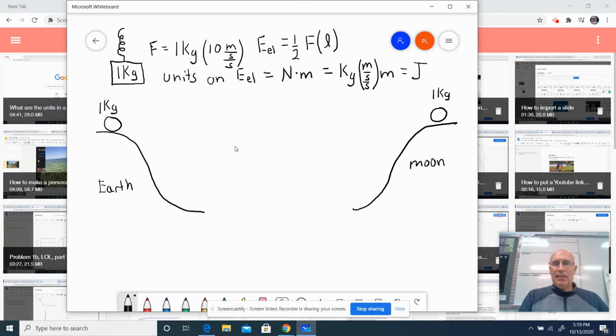All right. So now let's look at Earth and Moon and see if we can figure out how to calculate the gravitational potential energy in those. Okay. So I'm going to write the gravitational potential energy. I'm going to call that EG, gravitational potential energy. And then you people have been telling me that the things that determine how much energy that rock has is how high it's up on the hill.